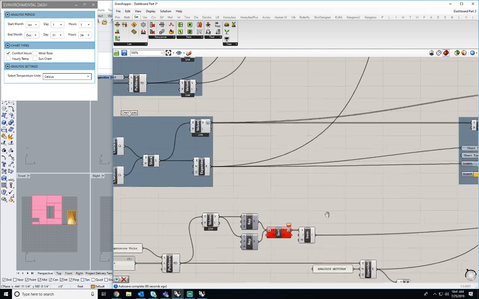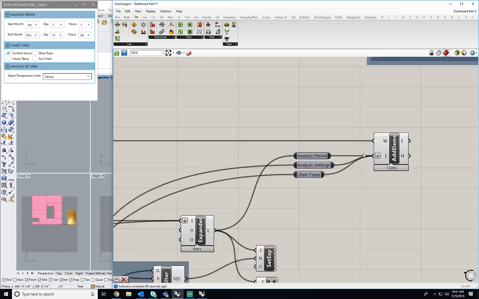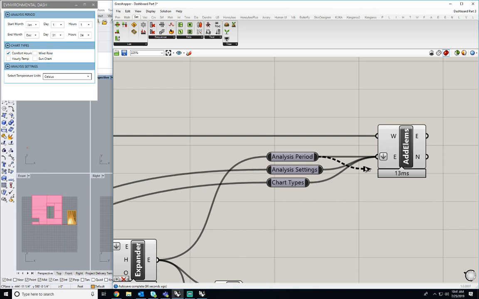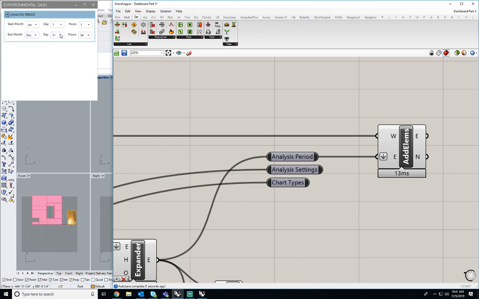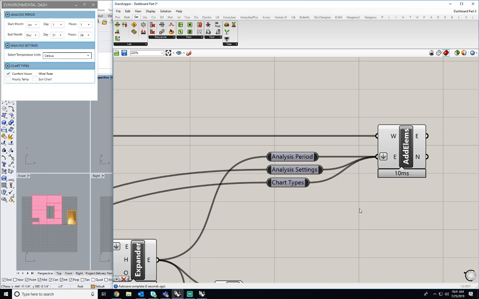All right, so let's reorder these real quick. In order to do that, if I drag this output into the input, it's going to disconnect the rest. I want the analysis settings to be next, so I'm going to hold down Shift, bring that in, and then I'm going to bring the chart types back in by holding Shift, dragging and connecting to that element's input.